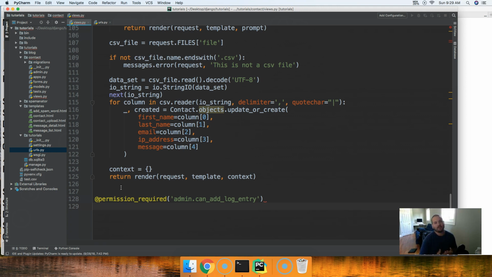All right, so next thing we want to do is go ahead and create our function-based view. So we define the function, and then we're going to name this contact download. So we'll say contact underscore download. All right, and it's going to take one parameter, and that's request, so we can handle the request coming from the URL. Now, since we're using HTTP response, we don't need a template or anything like that because we're not going to display anything. Just when the user visits our URL, it's going to spit out a downloadable CSV file.